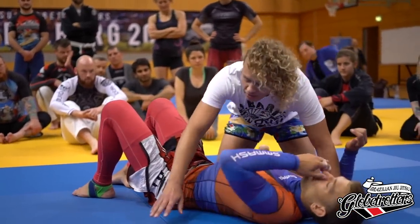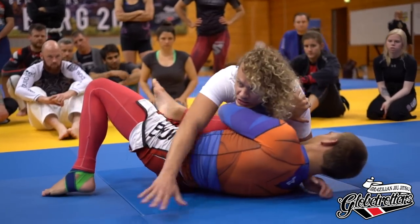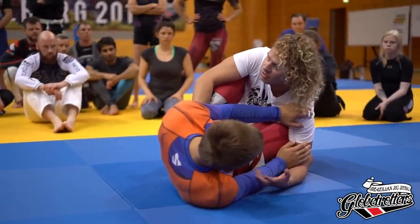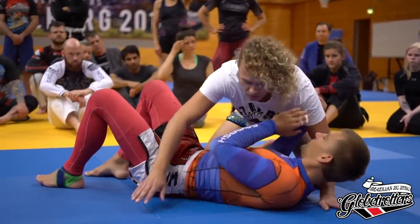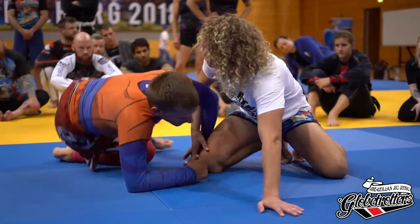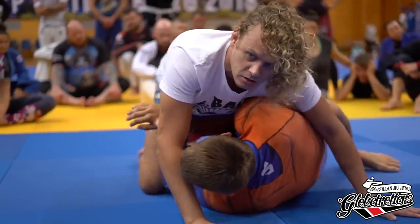I pick any position and he picks any escape. Now do it very slowly and we'll try to explain it. Right now, I'm in the position, I'm in his space. He's escaping. What is he doing? He's moving the space away and closing it with his knees, right? So why did he escape? He escaped because I'm not in that space anymore. Do another escape. Go to your knees. See what he's doing? He's moving the space away from me, right? So by definition, I lost my top position. Do some other escape. Look at what he's doing.